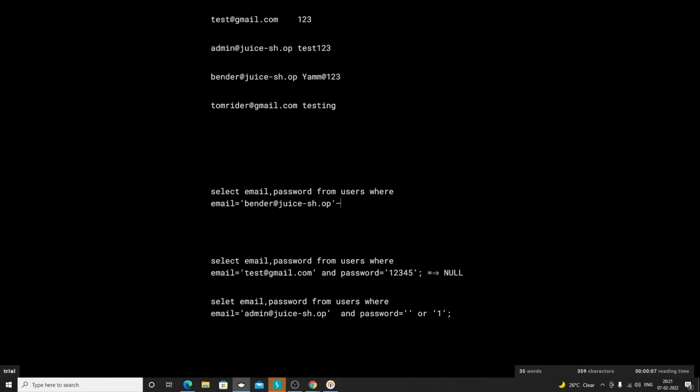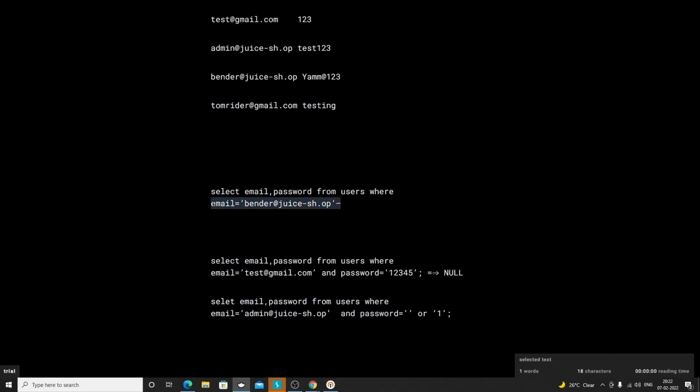Now what does this mean? It means select email and password from the users table wherever this condition is matching. So this condition is definitely going to match, right? Because we have a record with this particular email address and there is a double hyphen after it. That means do not worry about whatever comes after in the query. The single quote we put because we wanted to balance it. If we do not put the single quote, it's going to give an error that there is a single quote missing, because by default SQL queries have a single quote before any value being put into the query. So that's why after the email address we put a single quote, then double hyphen.